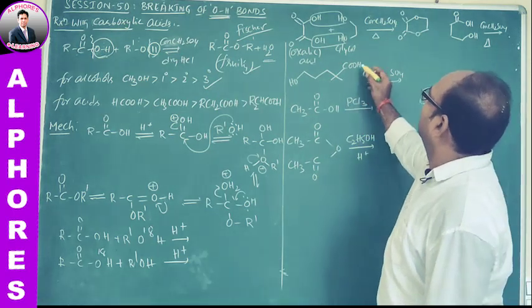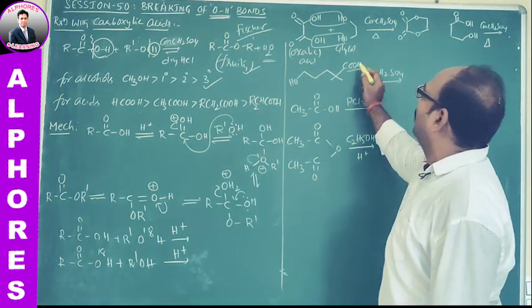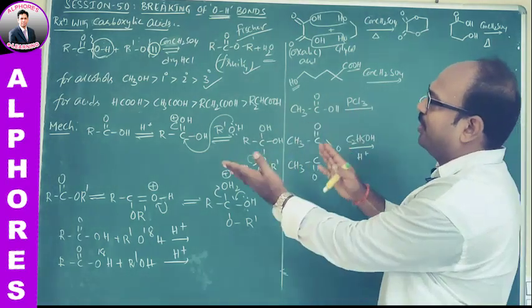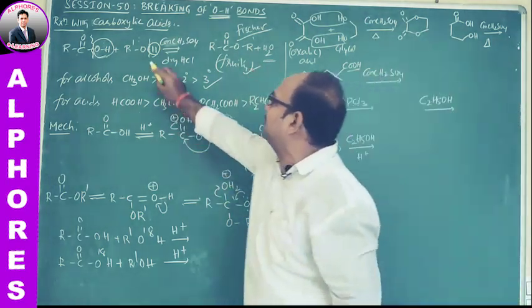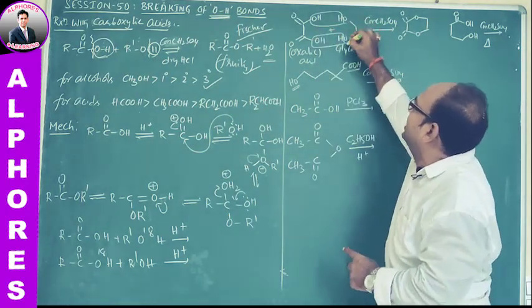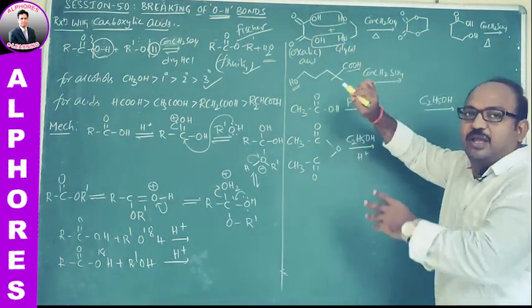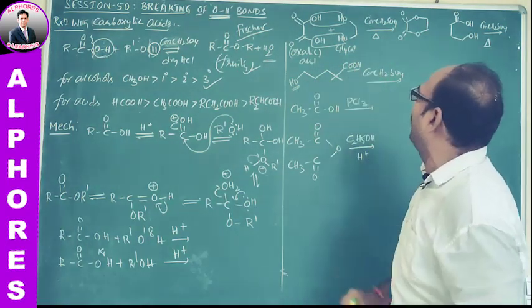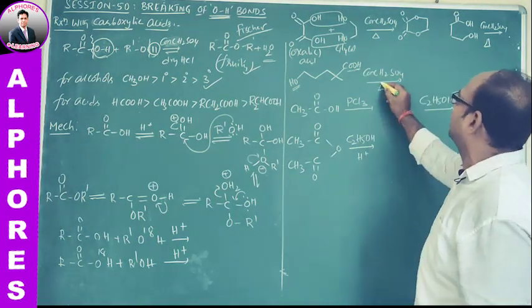And in this case, at one end there is intramolecular esterification within the molecule. Actually, so far two different molecules, one carboxylic acid and one alcohol, participated. In this reaction, one dicarboxylic acid and one diol participate. Now within the molecule, both the OH terminal and the COOH terminal are there, with concentrated sulfuric acid and heat.